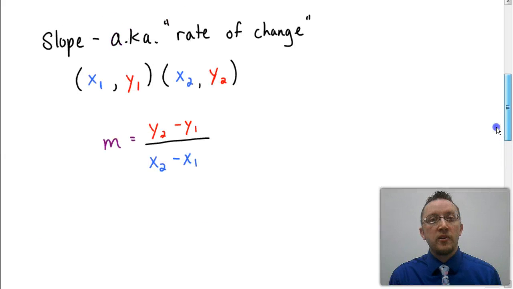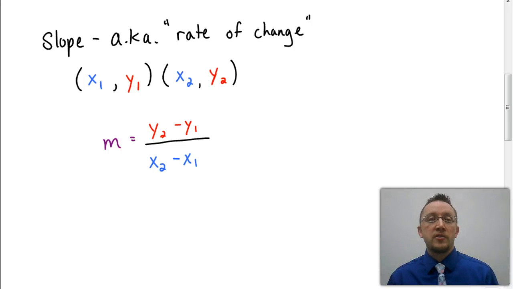Now, that's probably how you've heard of this before; you're probably familiar with the slope. There are a lot of different words that we use for it, but one common phrase for slope is the rate of change. The way that we find slope is, if we're given two coordinates, we subtract the y values, the second part of each coordinate, and put that in the numerator of our fraction. And we find the difference of the first two terms and put those in the denominator.